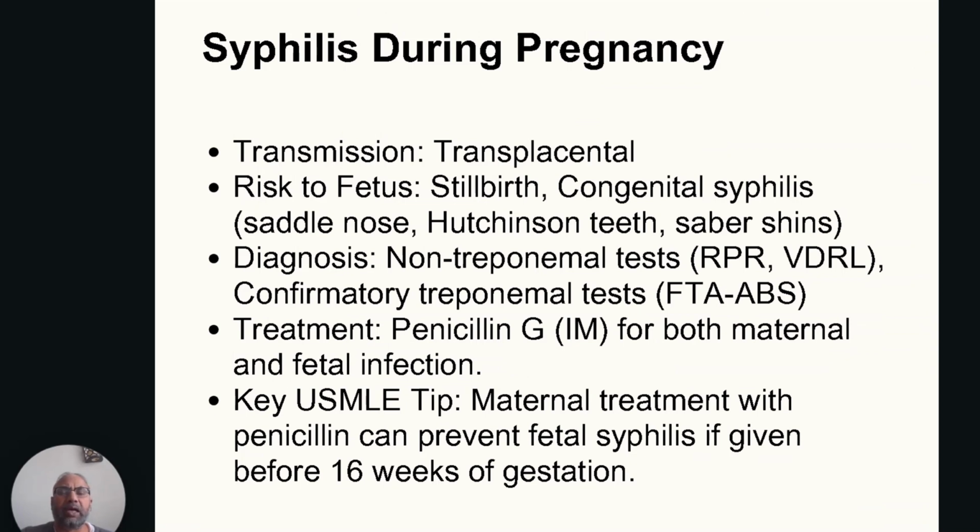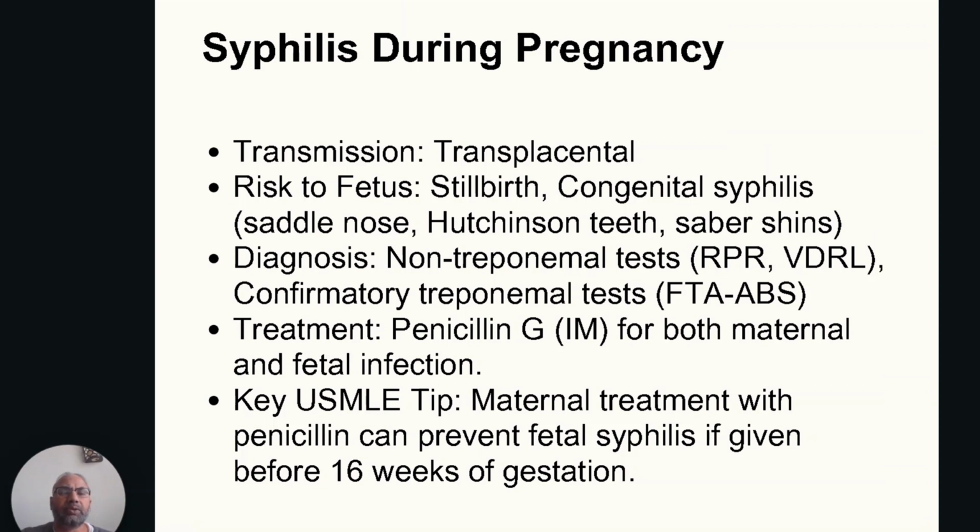Then coming to the last one, which is syphilis during pregnancy. As we all know, syphilis is another sexually transmitted disease, and it is a bacterial infection caused by Treponema pallidum. The transmission is sexual transmission to the mother and transplacental transmission to the baby. So from the mother to the baby, it can be transmitted through the placenta.